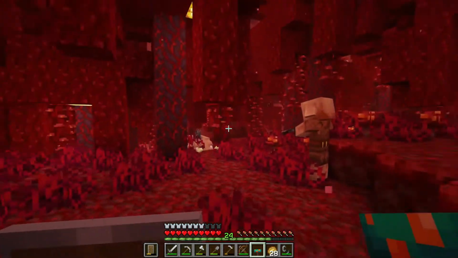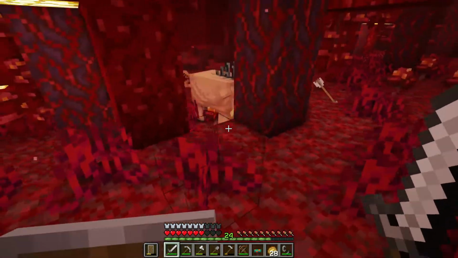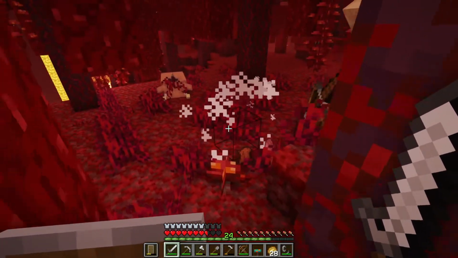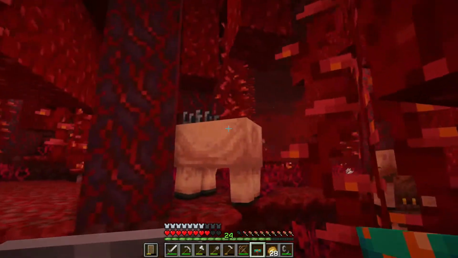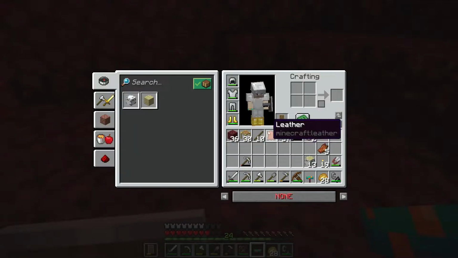Yeah, that's it. I need your help. Thank you. That's it. You do that. We get... Oh, gosh. Yes. We get some leather. Hey, I have mushroom. You run away. I have mushroom. I'm not going to push my luck. We got our one leather.